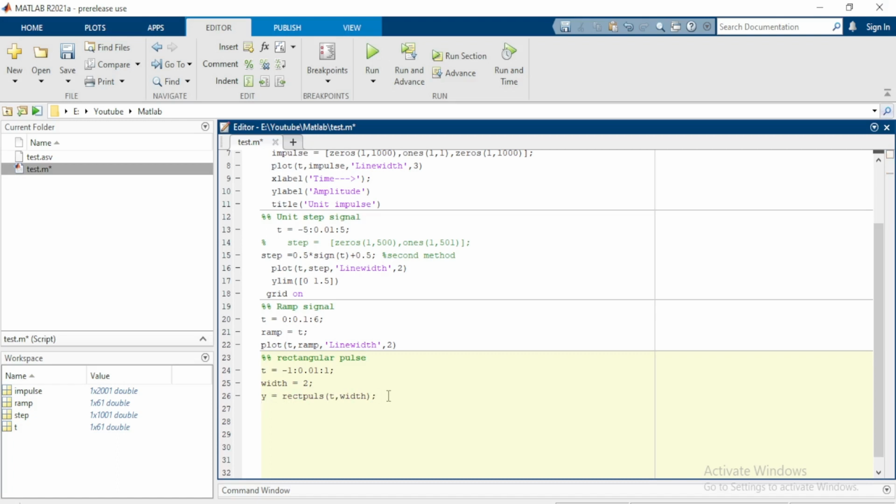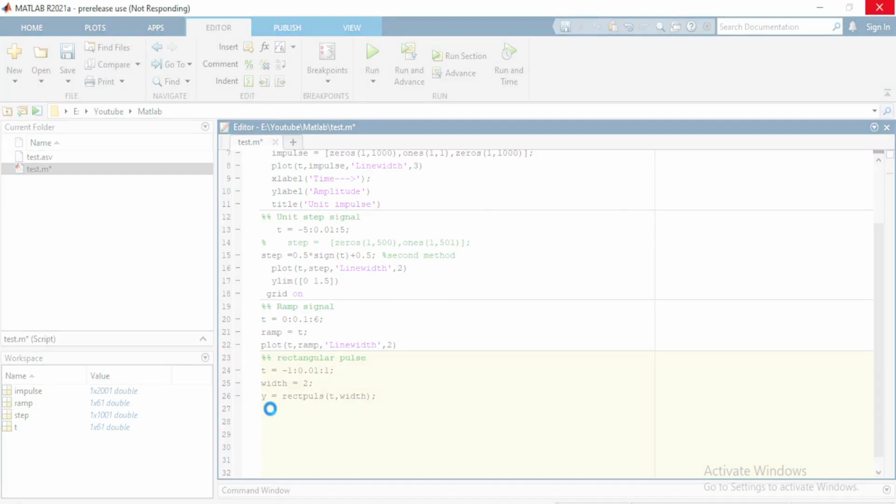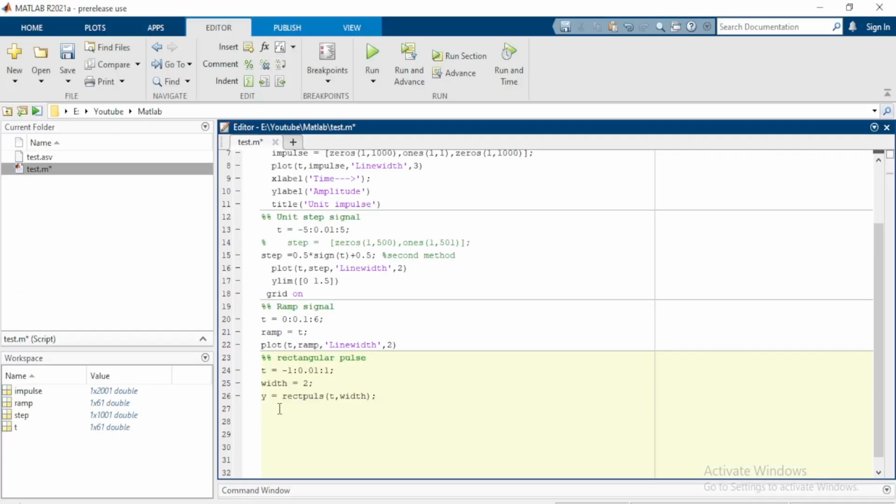Plot t comma y, and let's run this. I don't know why it is so slow.